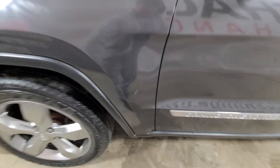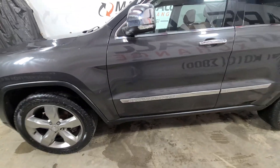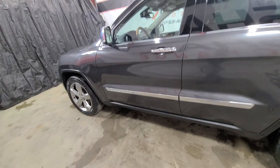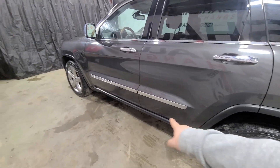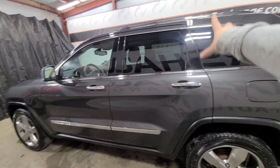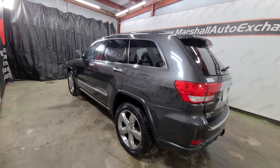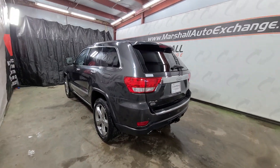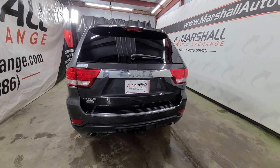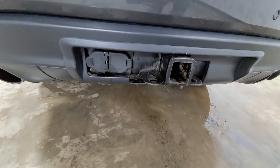It does have some nicks and dings — just minor little scratches. Nothing crazy, nothing out of the ordinary. When you step back you don't even notice it; it just looks like a nice Jeep. The plastic is still a nice shiny metallic color. There's chrome trim on the rear caps and door handles. I really like the gray paint on it — it really pops and looks nice. This is the Overland Edition, the higher-end trim for the Jeeps. You've got a Class 2 trailer tow hitch as well as both light hookups, which is handy.